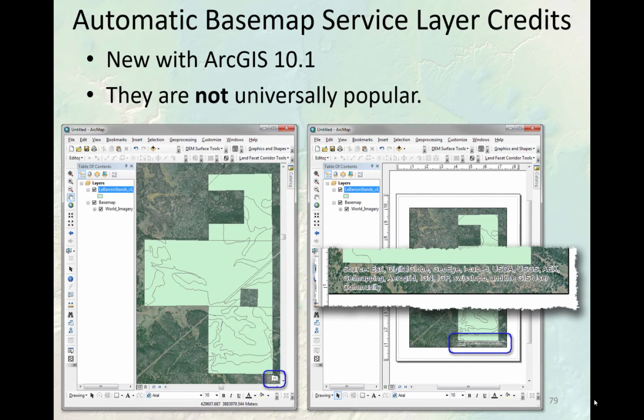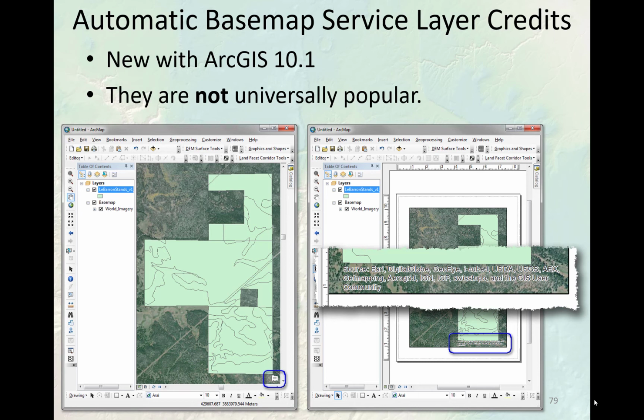Now here's something that came out with ArcGIS 10.1. Esri realized that people were having trouble citing the data that they were using, especially when it comes to the base map layers. Somebody spent a lot of time creating those base map data sets, and they or their corporations ought to be cited for the work they did. So you use that imagery data set.